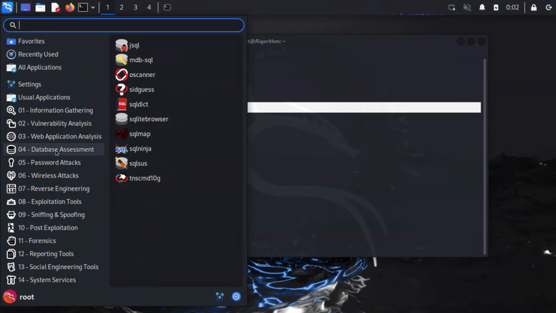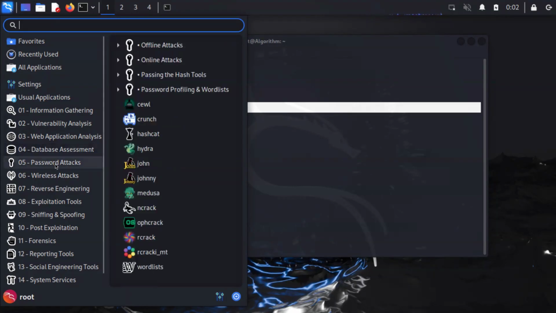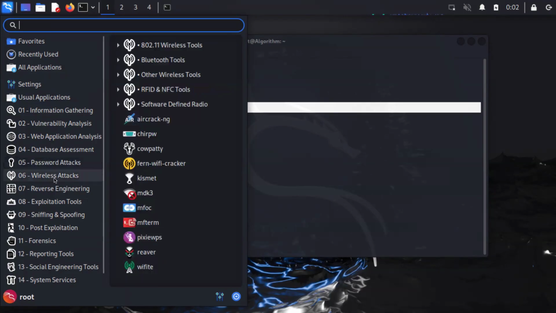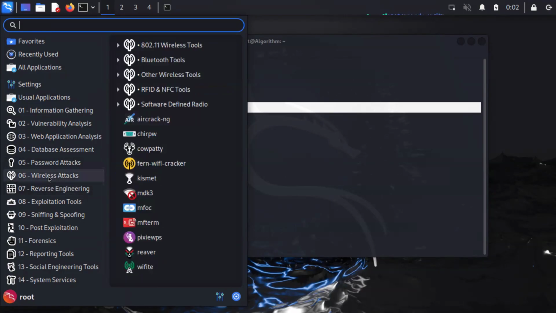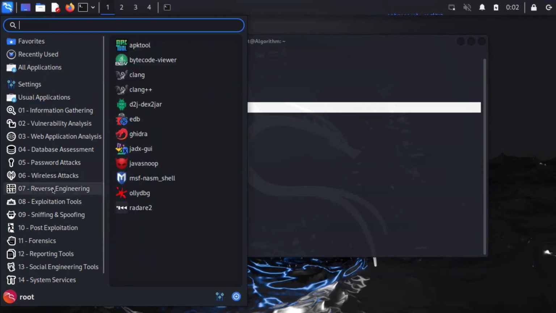You can see the list goes on and on. And for password attacks, if you want to do a certain type of attack, it is available there: brute force attack and so on. Wireless attack, and then you might have Wireshark and everything, reverse engineering. Wow, there are so many tools, right?